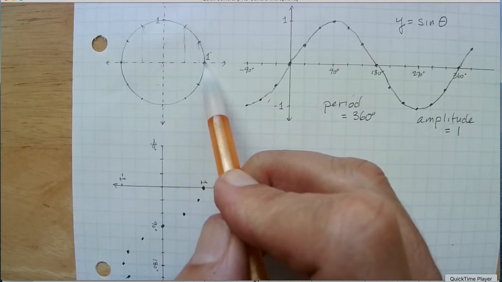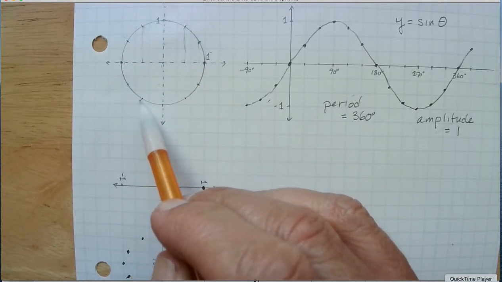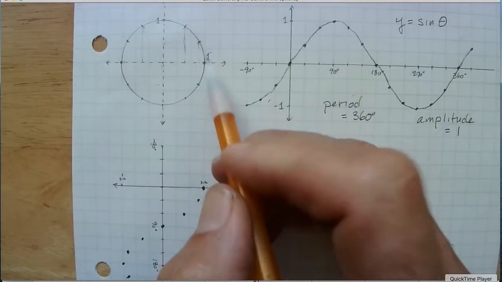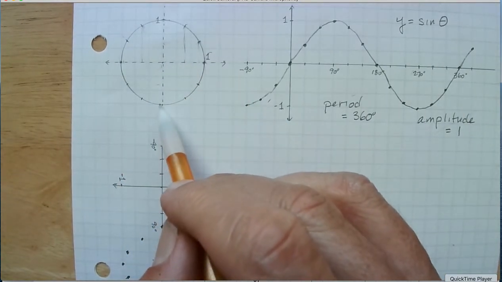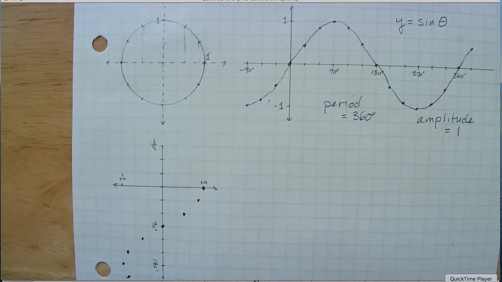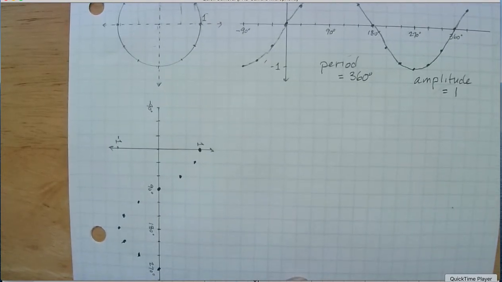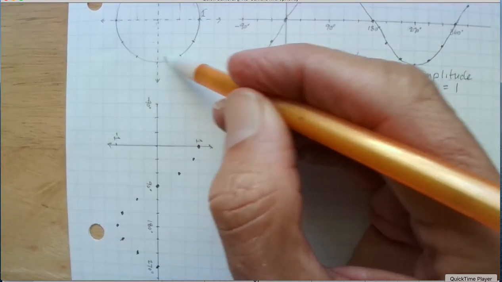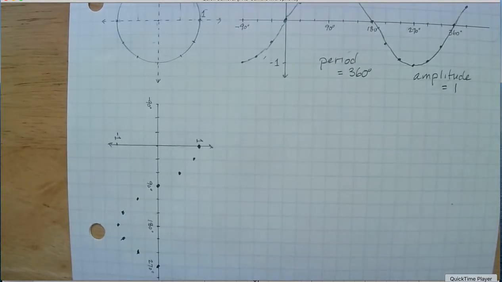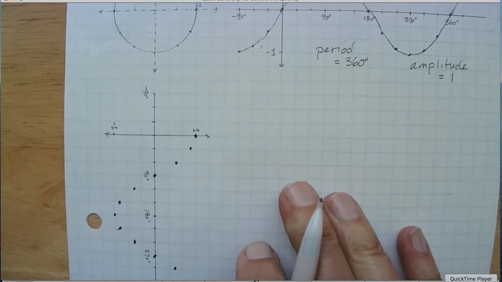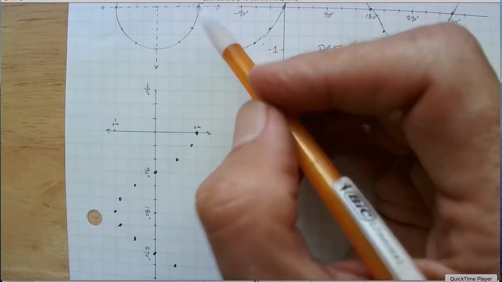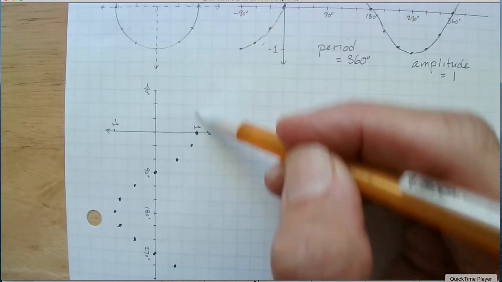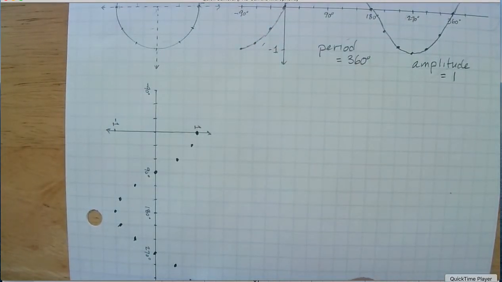And again, feel free to fast forward the video if you got the idea already. 240, let's transfer that. At 270, I have no displacement, so I'm back to 0. Let's see, continuing on, we're at 300 degrees. 300 degrees, we're to the right, so plot that right about there. I'm running out of room on here, but I think you get the idea. 330 would be right here, so then let's transfer that down to the 330 mark.